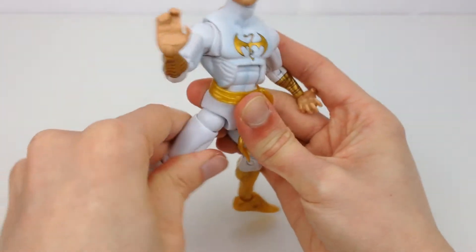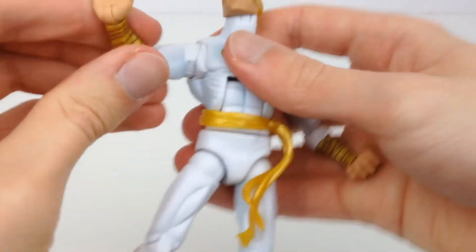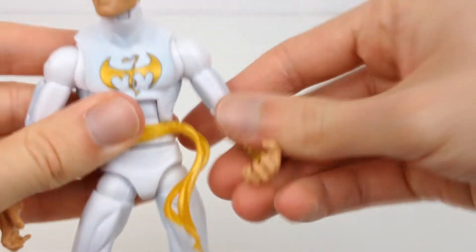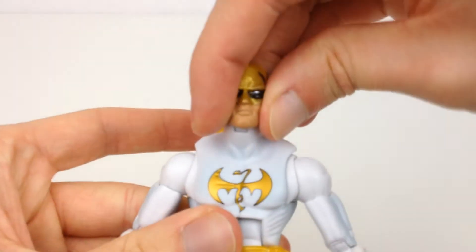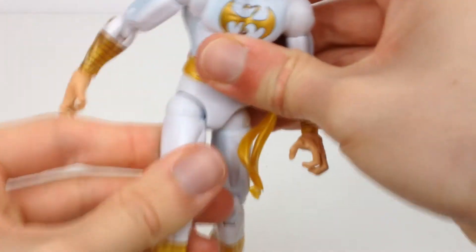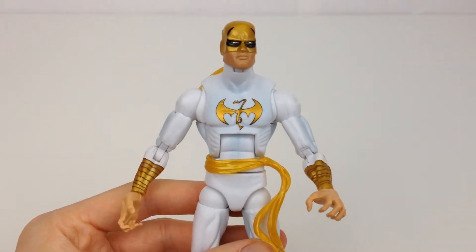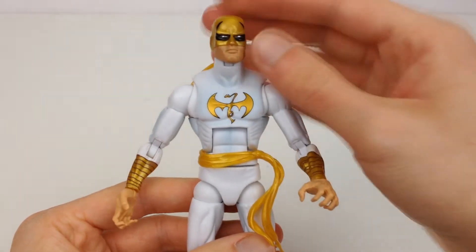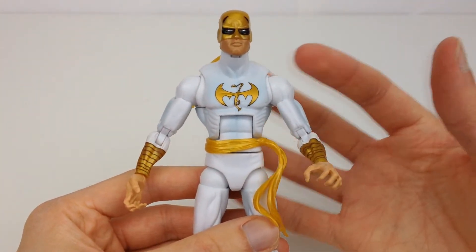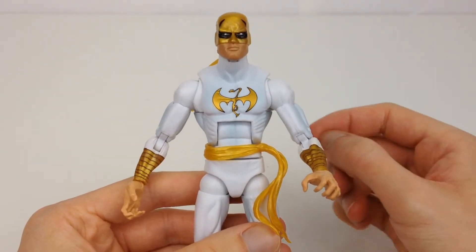Because if we didn't, I think it would have just been an okay figure without all the interchangeable hands — maybe just a fist and an open hand. I'm very happy that they changed from the thwipping hand, because when this figure was originally revealed, it was actually shown to still have the Spider-Man thwipping hand. I'm very glad they did not go with that. And with those things said, I have to say this is a very, very nice figure.